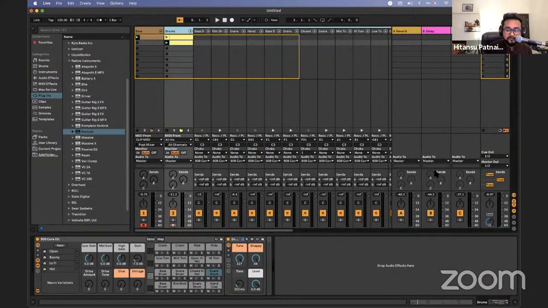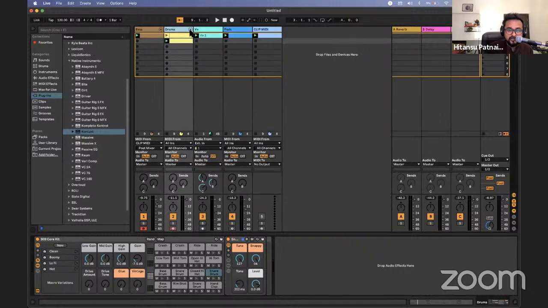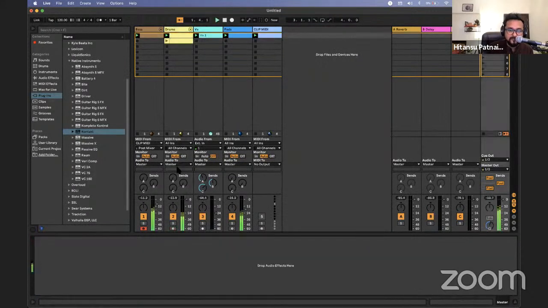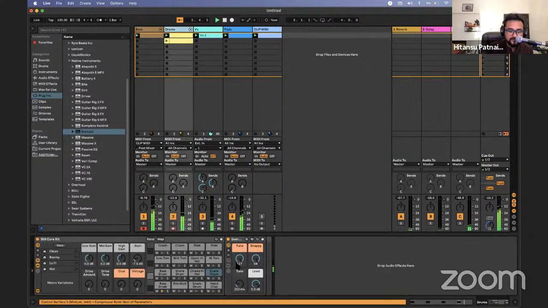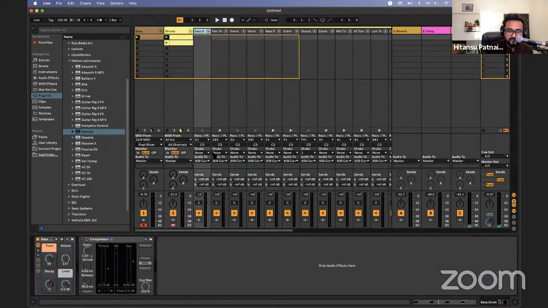So for that, because of this glitch, which I can't really handle, which is going on apparently, let me quickly just do one thing. Kick drum.